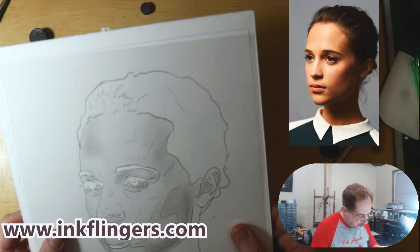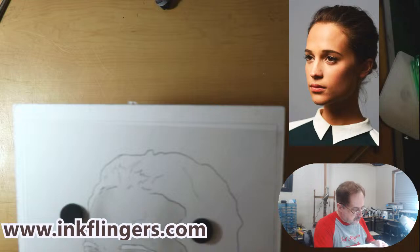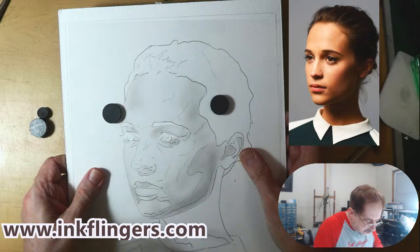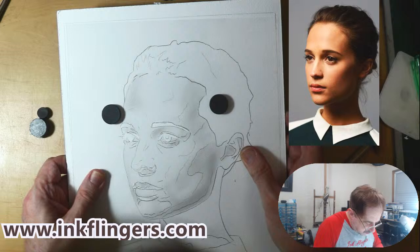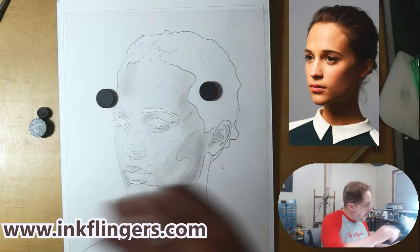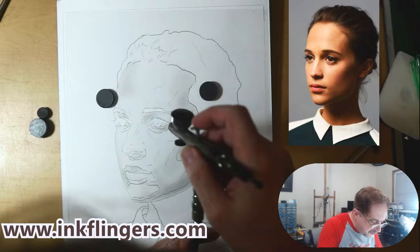So first thing I'm going to do is apply my first magnet, and then we'll put one over here. And now that I have these two here, I can try and line this up a little bit better. Okay, well, I want those eyes lined up perfectly, so I'm going to pretty much keep that right now. And we're going to work on the eyes. So let me come over here. I'm going to start with the eye on camera left. And let's see if I could hold that down with a brush.